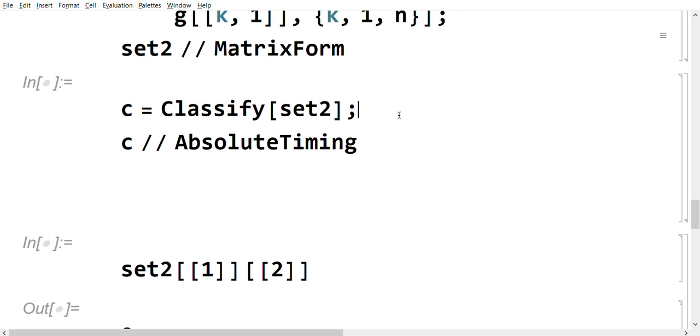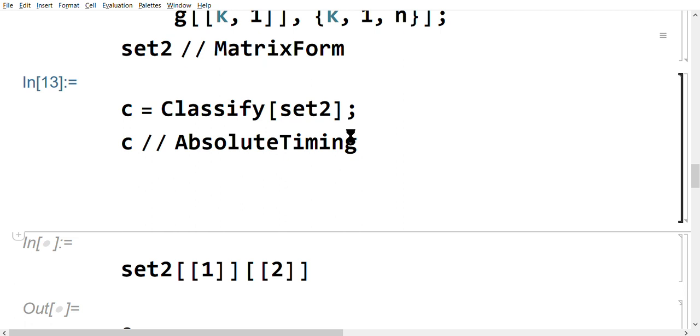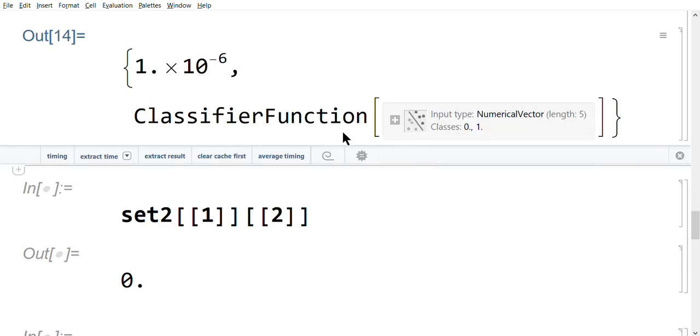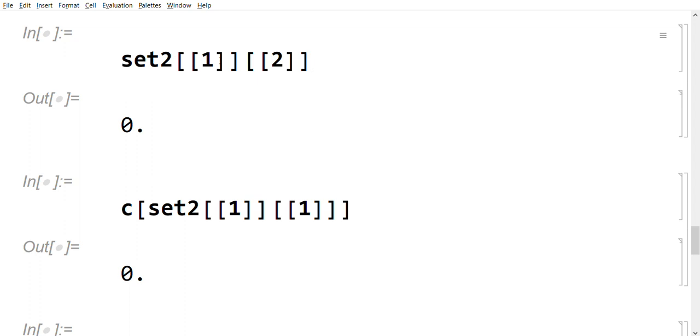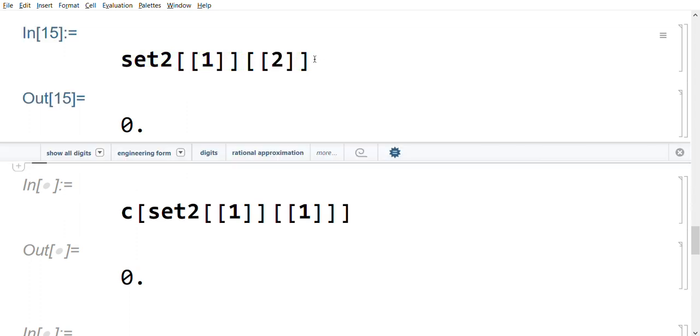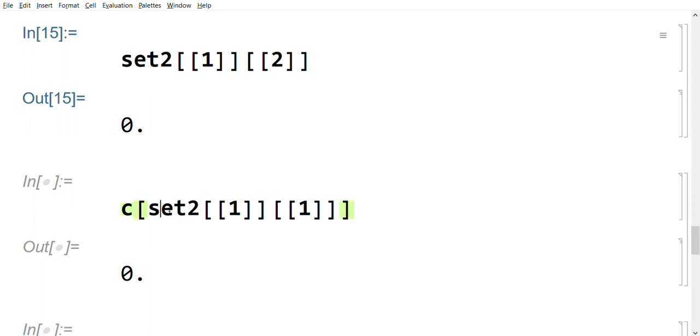And what can we do with it? Let's hide that. Let's classify. And then I'm going to time how long it takes to do it. Okay, it says that it took 1/1,000,000th of a second to do it. I don't think so. It took more like 10 seconds. So let's just check. At the coordinate 1, 2, that means patient number, and this is score or result number. Based on that, their cancer actually was zero, so they did not have cancer, and the prediction would have been zero.